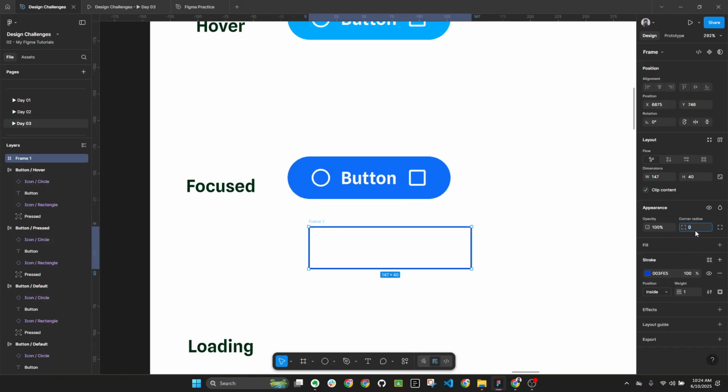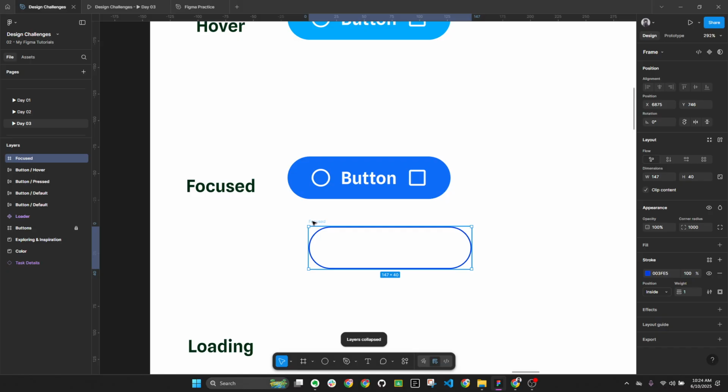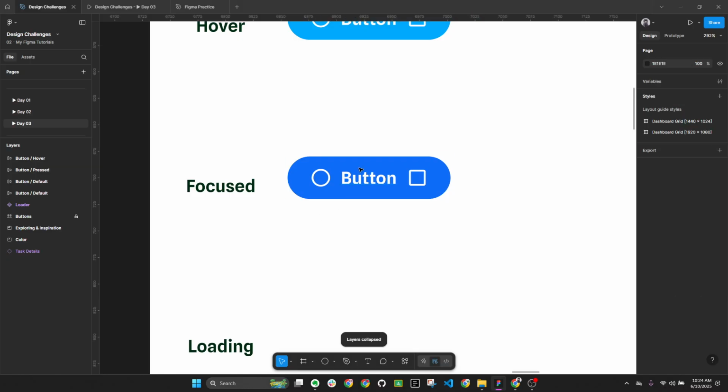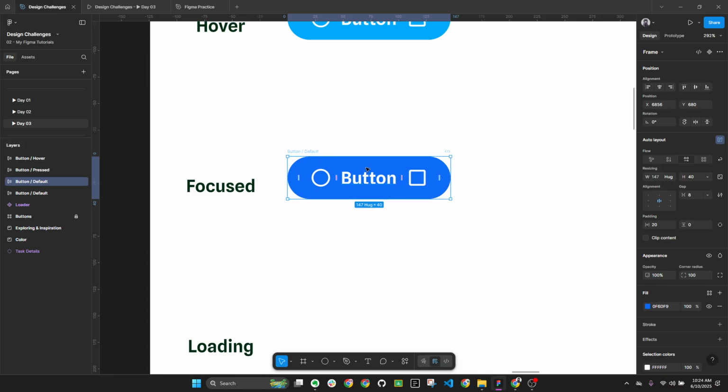Now again, I'm gonna make the rounds. You can make the corners round, but you will also see examples of all these blocks coming in very square or rectangle form. So feel free to use what you like. I'm gonna name it focused. Sorry, focused. This layer has a focus name. Now I'm gonna Control X and paste it within this button.